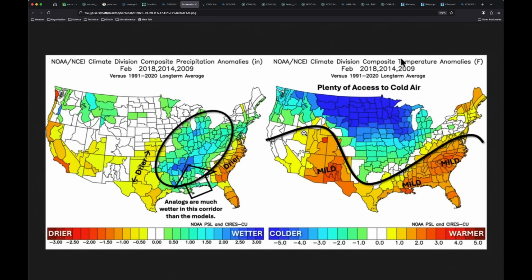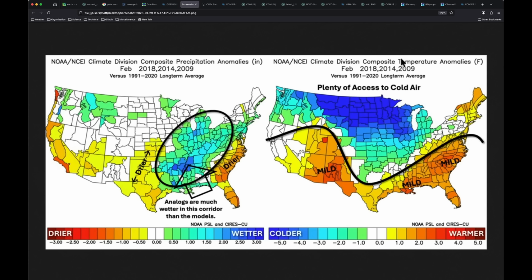And this lines up a little bit too. If you think about, we're looking at this brief moderation, this warm up in early February, and then we're waiting to see where the pattern's going to go. We have this MJO transition, which we'll talk about in just a second, but where we're going after that, in the long range, 10, 11 plus days out, February 10th and beyond.